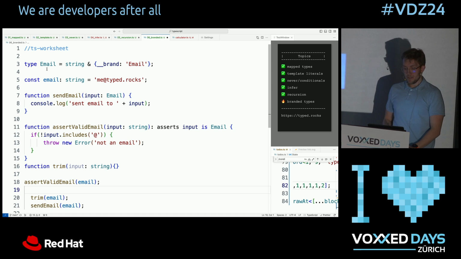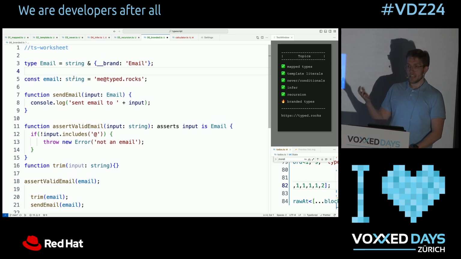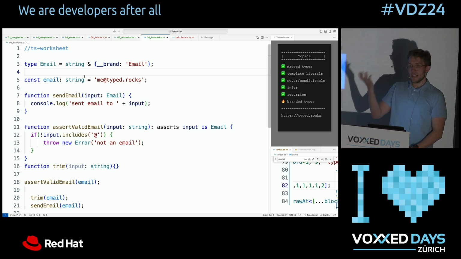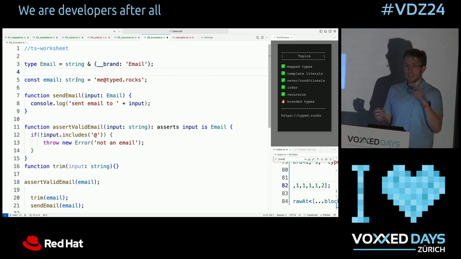So I really like this. I use this a lot. For example, we also have special IDs, or special numbers like SV numbers, in the insurance company I currently work at. It's really easy to pass these around without having to check all the time what kind of string this really is.